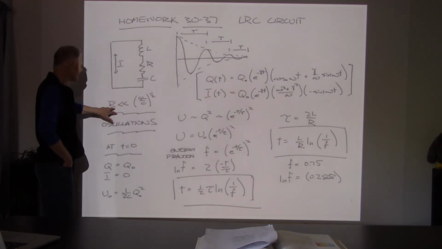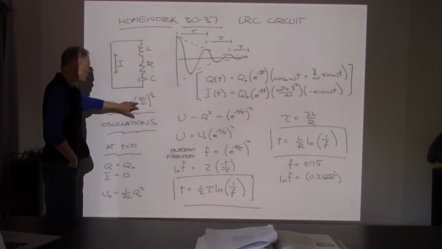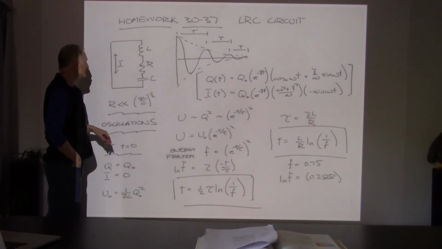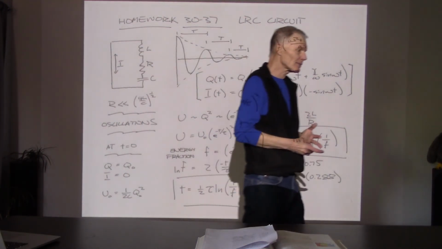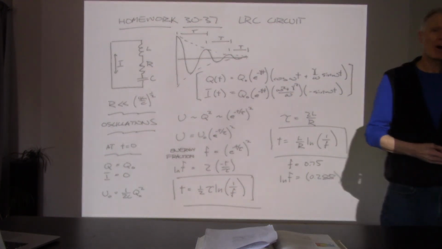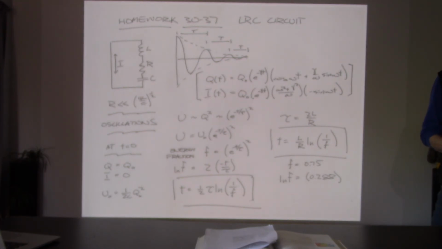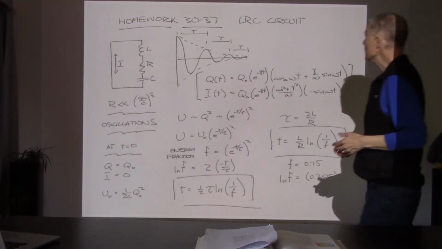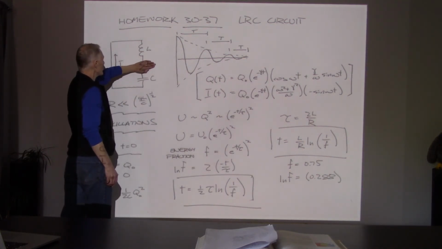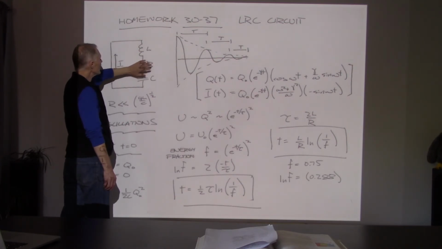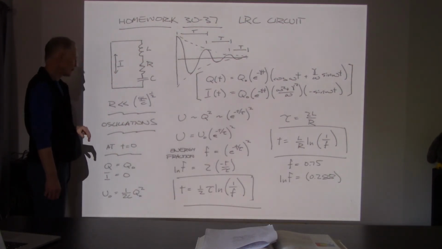As long as the resistance is less than the square root of 4L over C, that means that we will have oscillations. If you remember, if the resistance gets to be pretty large, we don't have oscillations. We just have an exponential drop-off in the circuit. So you can think of this as an LC circuit from the last problem, where little by little we start to take energy out of the cycle.